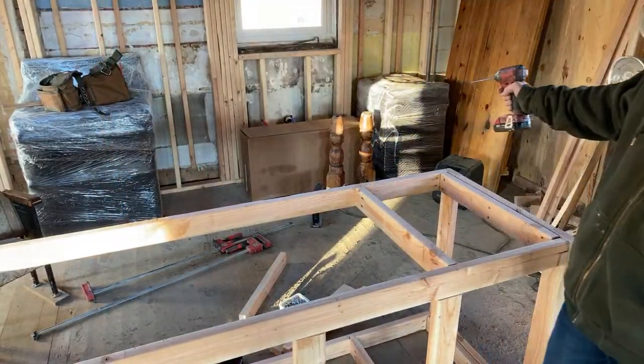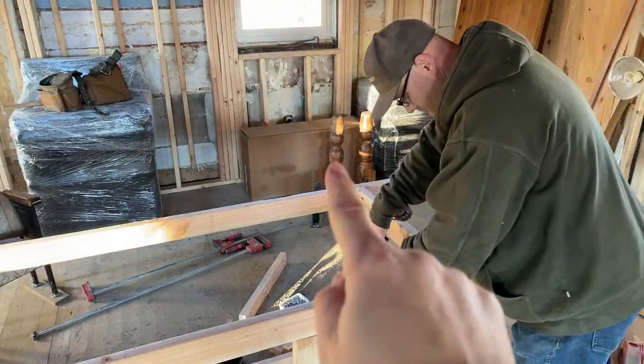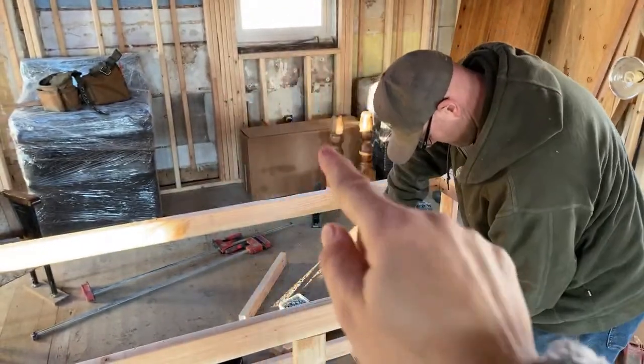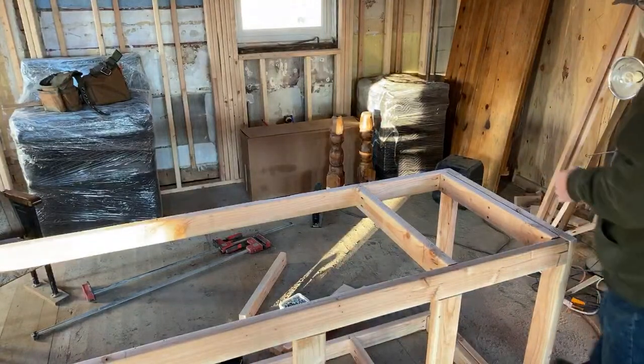And we're going to use those legs for the front of the sink. Yeah, so these legs here are the legs that are left over from that table. And the sink will go in there, and we'll have the legs on each side because I like the sink popped out a little bit to look like a piece of furniture.